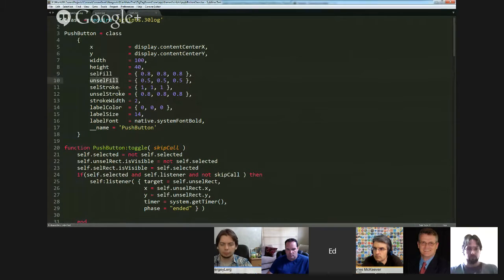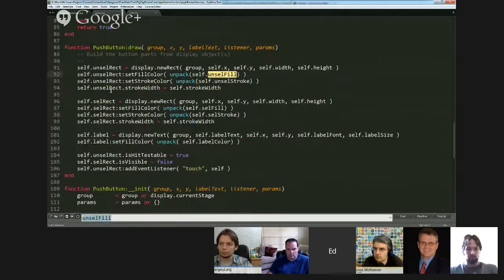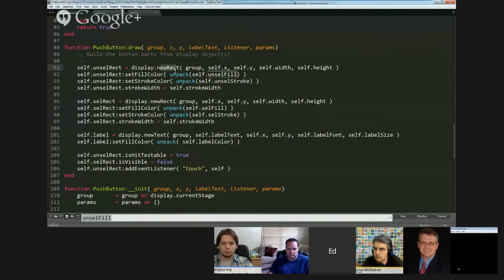Down below, we use these to set the fill color for rectangles. So as I said before, these buttons are basically simple rectangles with a fill color and an optional stroke color. So the question was, if people can even remember at this point, how do I make PNGs? How do I make images instead of rectangles? Here's what I would suggest you do.